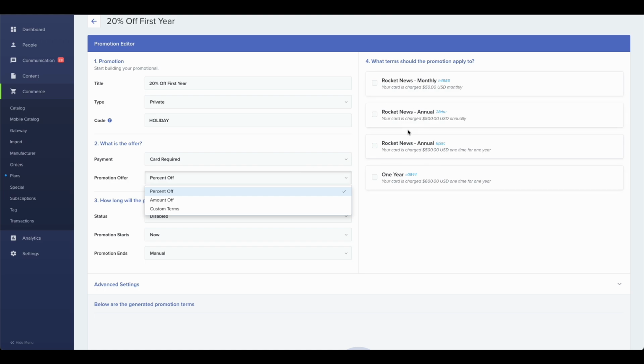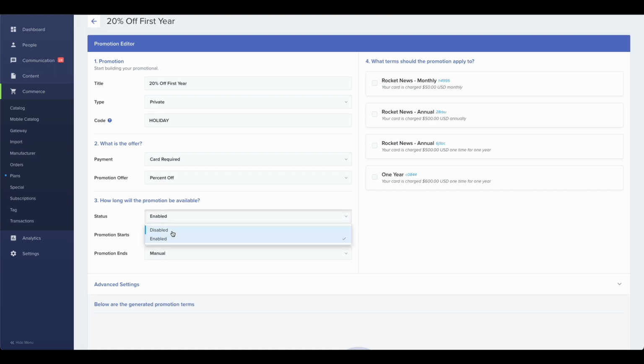And while I'm over here, just take a look at the annual, that's the recurring plan, and then we also have the recurring monthly plan. These two come from the private tab on the standard rates, which can still be relevant when you're building promotions, but we're just going to focus on these two. At this point, we're just going to leave the status disabled. You could go ahead and enable it, and by default, the promotion starts now and ends whenever you come in and decide to. So leaving it manual means you would have to come in and actually disable the plan. You can also set a date of when you want it to start and when you want it to end.